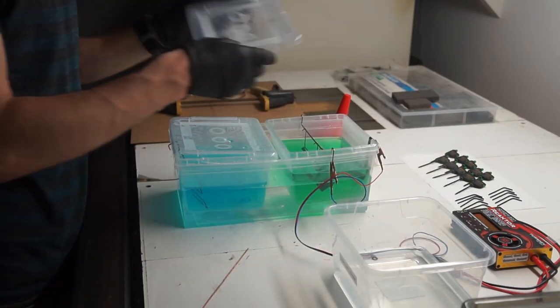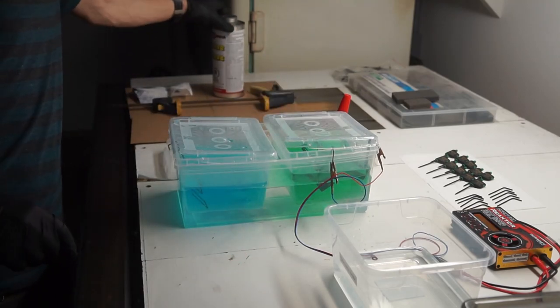I won't give voltages and currents because honestly, it is so specific to how strong your solutions are. For instance, on my copper plating, I'm using 4 volts, which seems to work really well. I'm running that for like half an hour, depending on how many parts. The current regulates up for how many parts you have in the tank, but I run that for about 15 minutes and keep spinning parts around, flip them every 15 minutes.